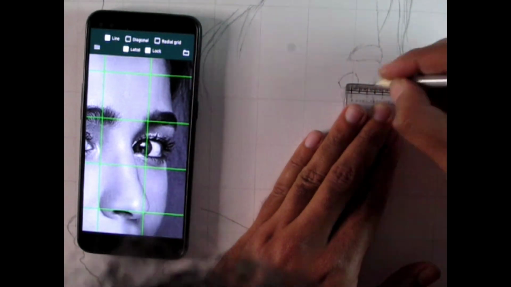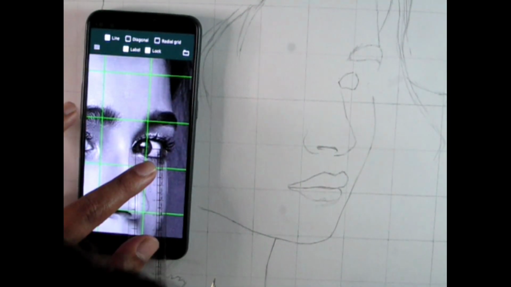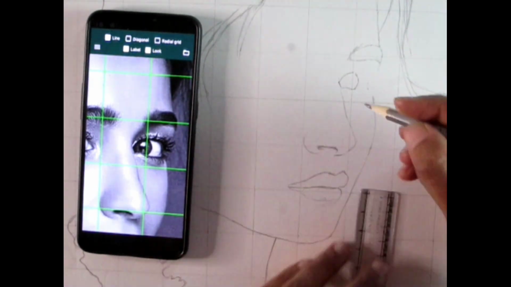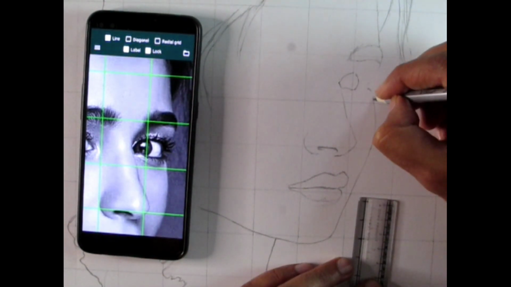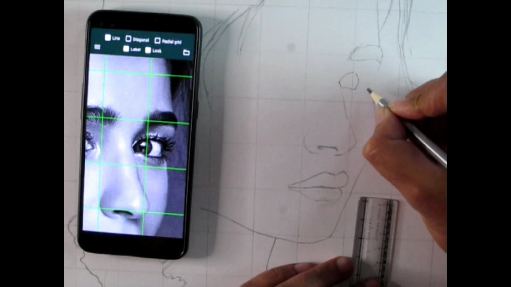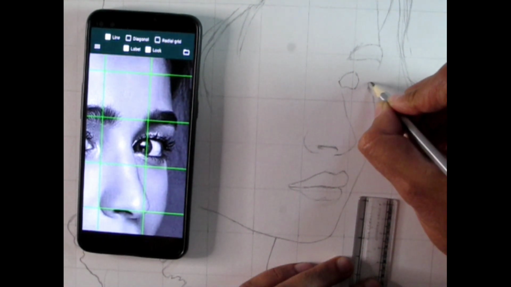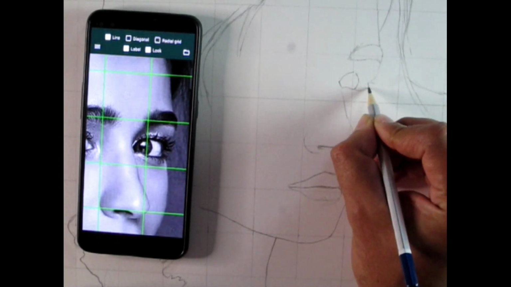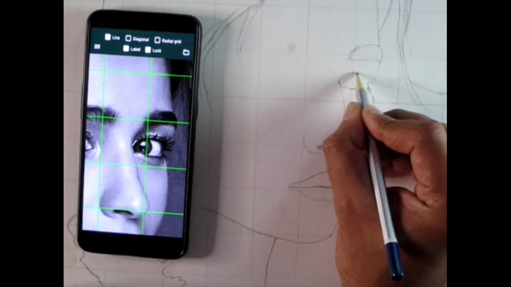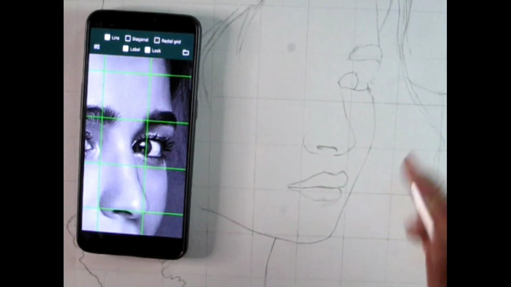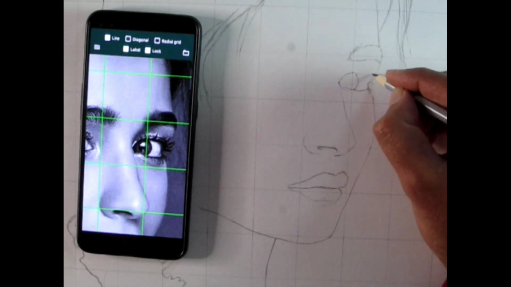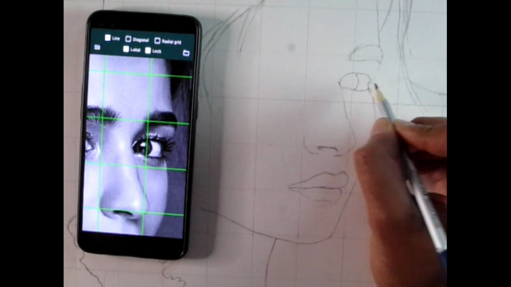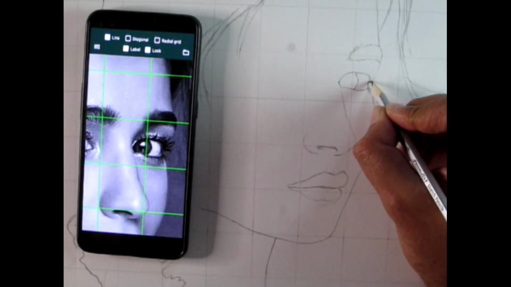And friends, here I am using Bristol 200 GSM paper. You can use any paper you wish, but try to use a thicker one, like 180, 200, or 300 GSM. That will be good because the paper quality will be good. Here I am using 200 GSM Bristol paper, and an HB pencil for drawing the outline.